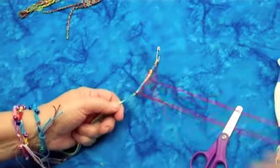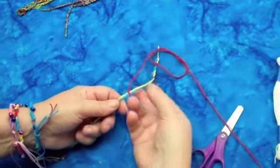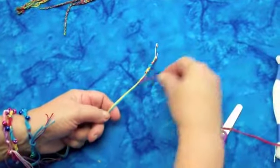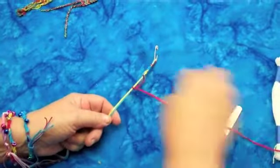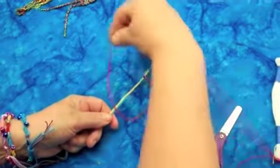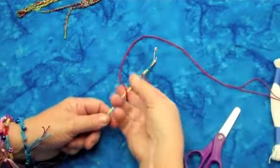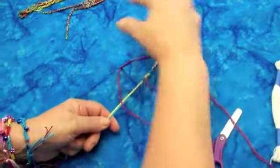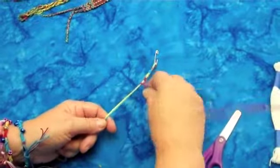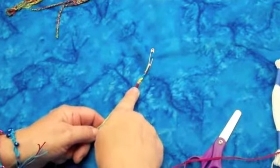The way I learned to make friendship bracelets — I was in Guatemala and the weavers there had leftover threads, so they would give them to their children and the children would make these knotted bracelets to sell to tourists and to trade among themselves, their little friends. So they taught me how to make the first friendship bracelets. And as you repeat that over and over you end up with these beautiful little twisted French twist stripes.